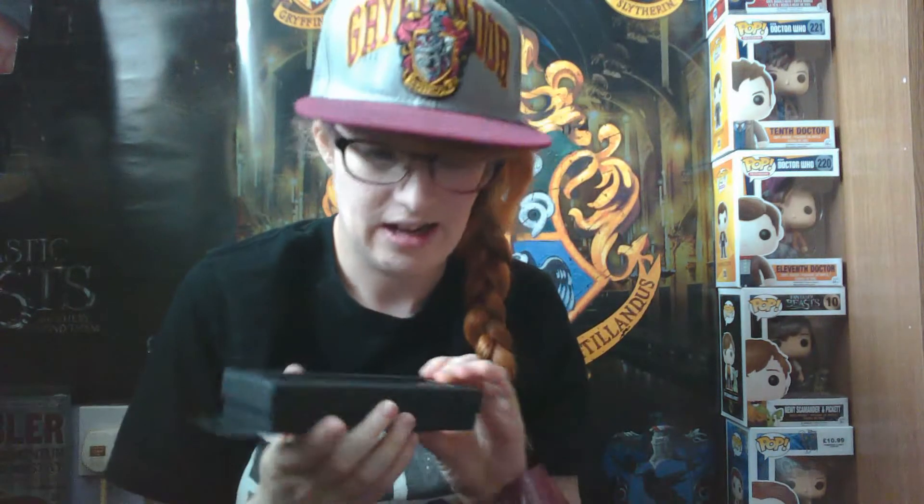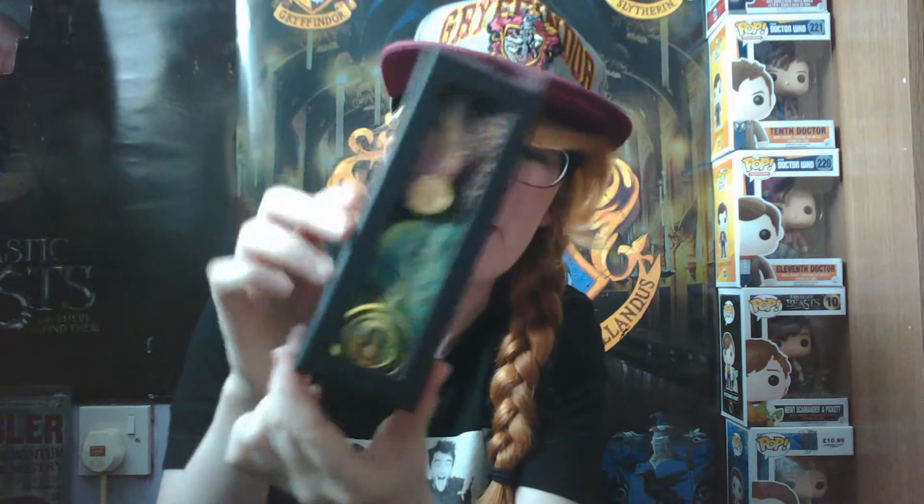Next bag. I saw this and I was just like I have to get it because it's just so pretty. It is a time turner necklace — it's just like a proper time turner — and it was £15.95, which I don't think was too bad. I haven't actually opened it yet so let's open it. It's actually quite heavy and it's properly turny, so I think that is really cool. They also had a Deathly Hallows one at the same price, so I think it's really pretty and really worth £15.95.